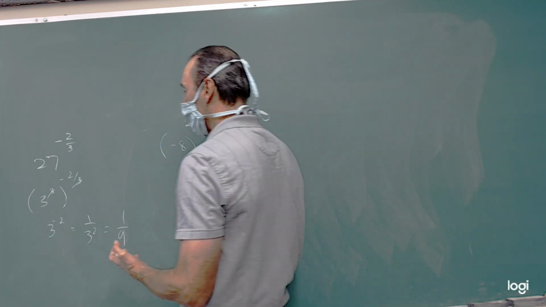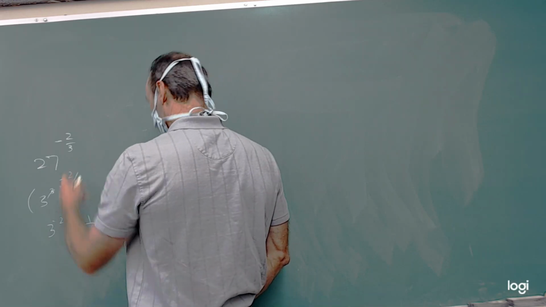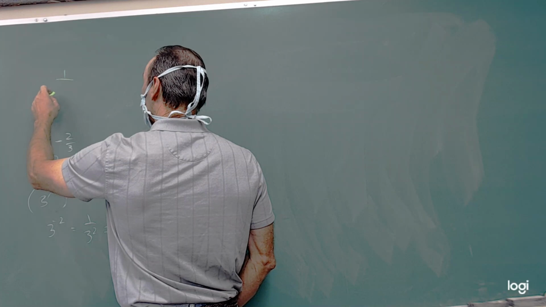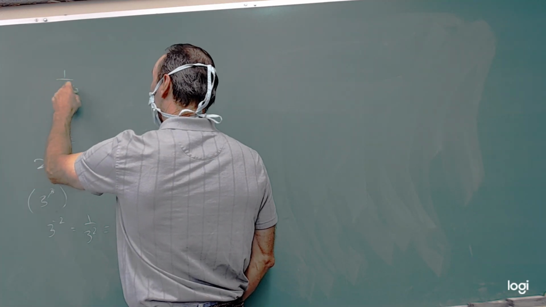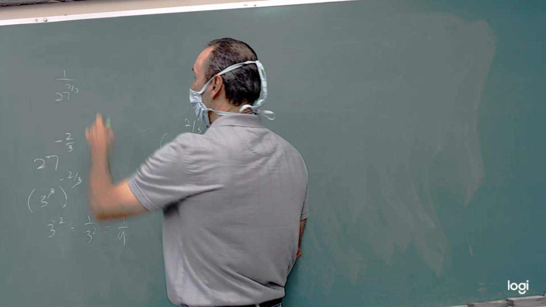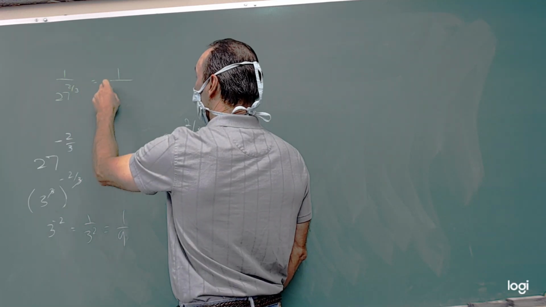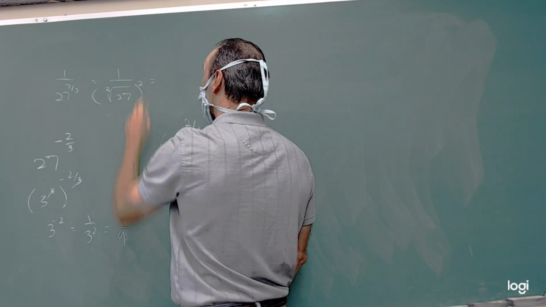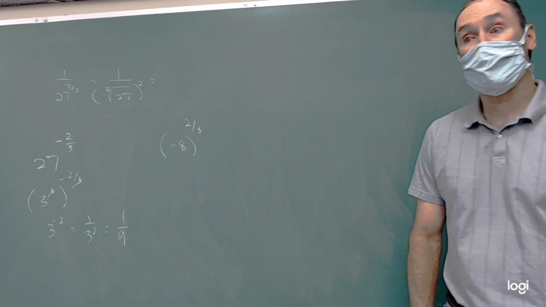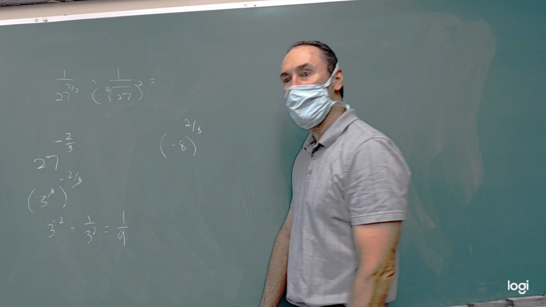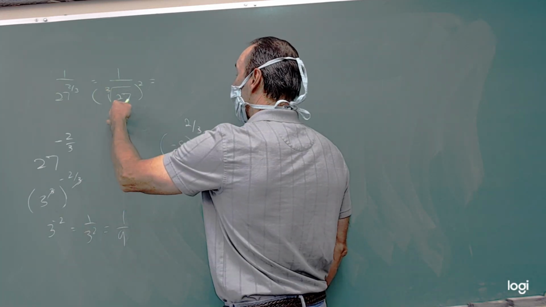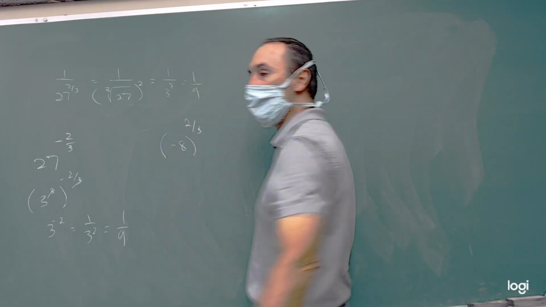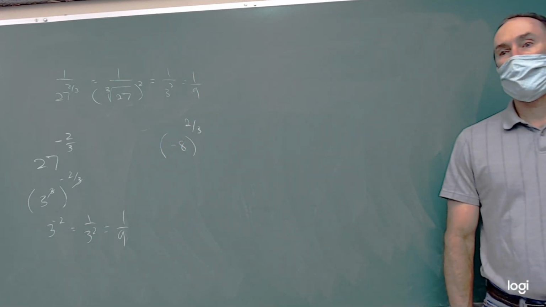Now, other people may do it differently. So some people see this as, I don't know, you go 1 over, say, 27 to the positive 2/3 power, and then maybe do the cube root of 27 and then square that result. I don't think anybody wants to go 27 squared first. That wouldn't be a great way to go. And then the cube root of 27 is 3, and we get to the same thing. Questions on that, or did they do it differently than that?